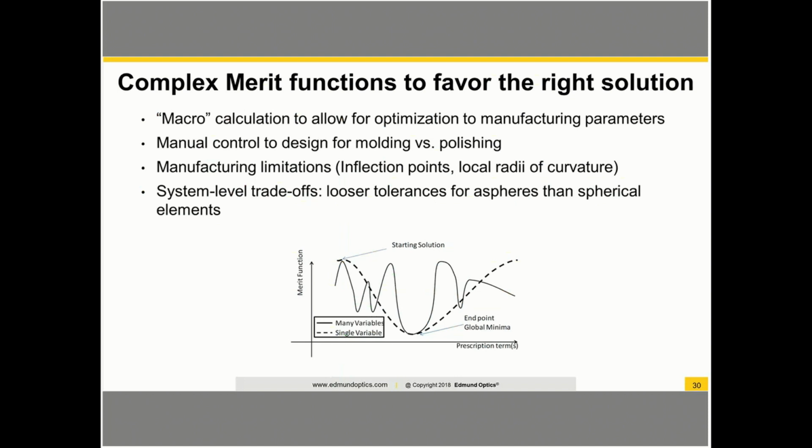In the previous slide, we talked about molded Aspheres versus ground polished Aspheres. So the question is, how do we design towards one of those processes, or any other process for that matter? Because the standard software package does not have a check mark that says, okay, I'd like to have it moldable, or I'd like to have it ground polishable. So what one has to do in this case is to go and change the default values for the parameters used during the optimization.